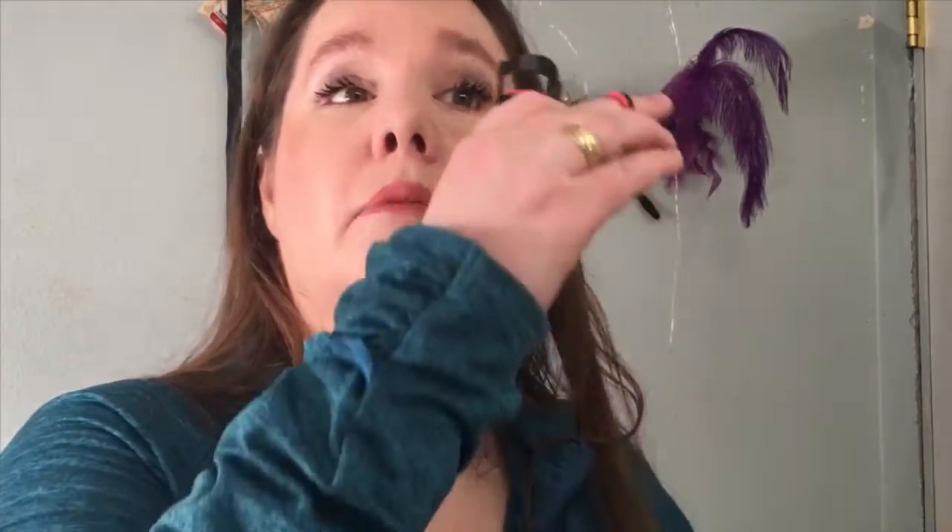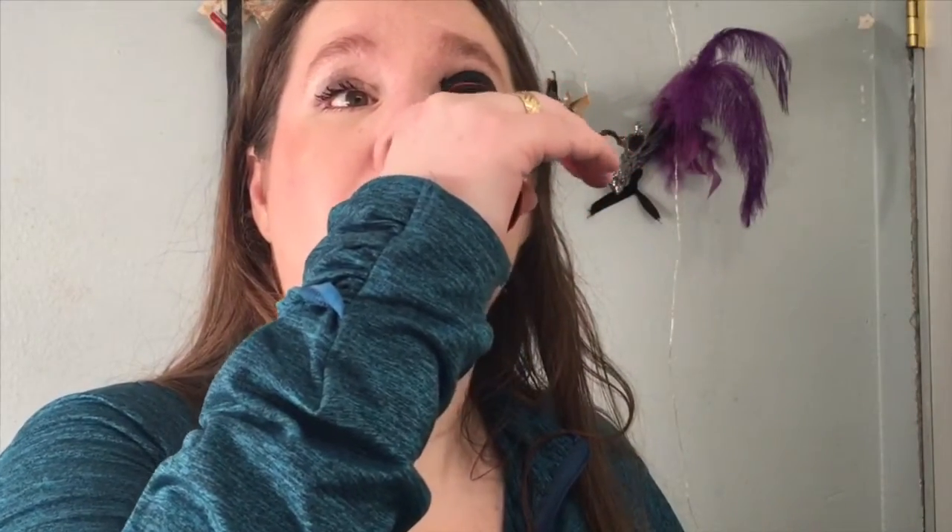I do like the fact that it is literally bombproof — like holy crap, it is not going anywhere ever. What I don't like is it really resists anything you do to curl your lashes afterwards. They just don't want to curl, and they'll straighten right back out if you do try to curl them. It doesn't matter if you try to do it before or after — I just don't like it.